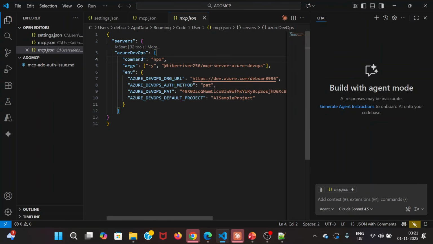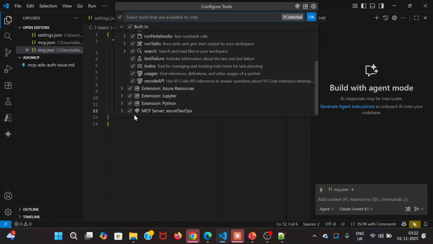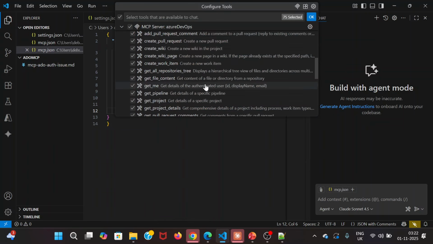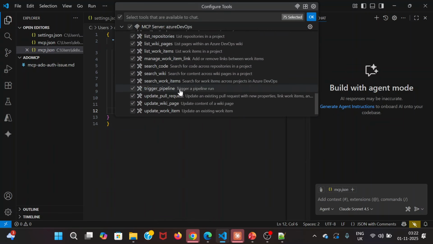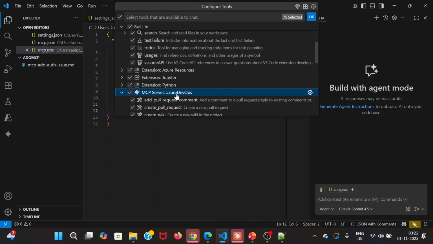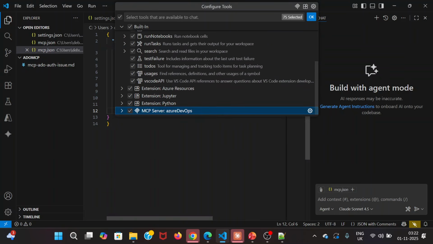If I go here, you see this is not started, so I have to start it. Okay, I'll start this one. So it's running fine. You can see the tools over here. There are different tools from the Azure DevOps MCP Server.